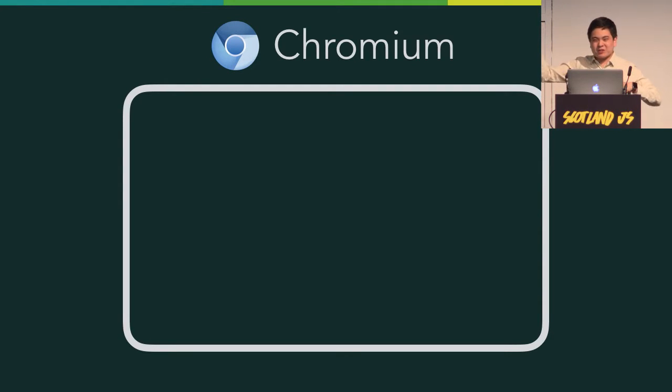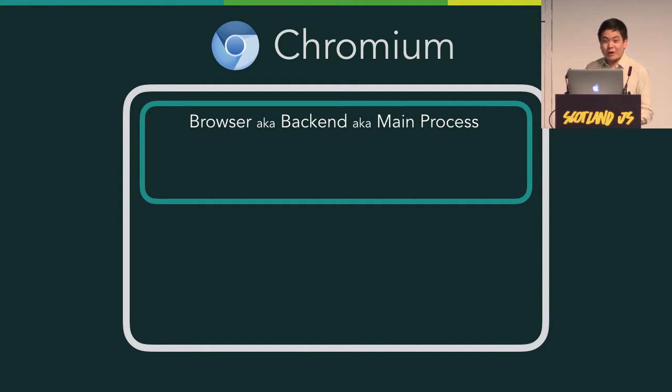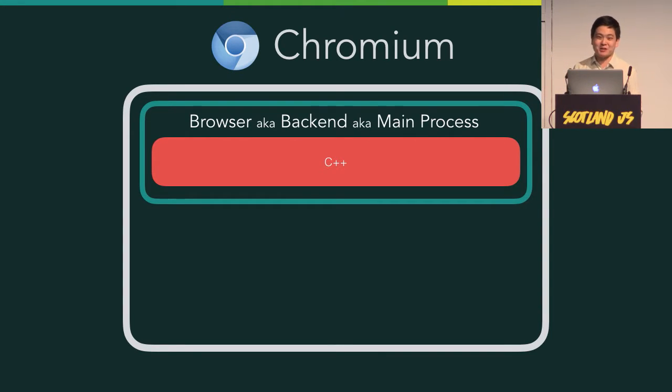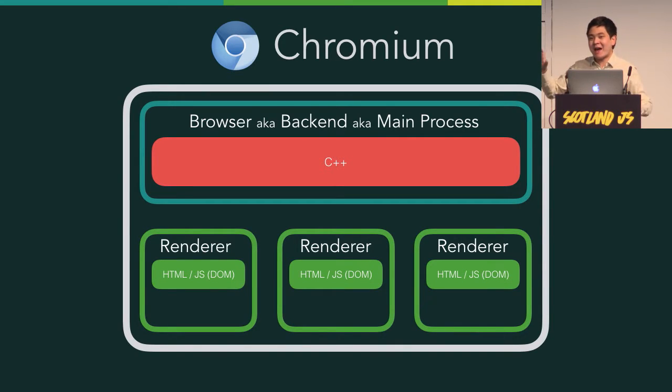To show you a little bit to understand more about how Electron works, let me first talk about what Chromium does, the browser you hopefully are all familiar with, Chrome. So when Chromium starts up, they have this entity they call the browser, the back-end process. It's what manages the application. And in Chromium, that is a large glob of C++ code that most of them in this room probably don't particularly want to dive into and play with. But from there, what Chromium does is that it has individual renderer processes, better known as tabs. But they're all process isolated from each other. They have their own runtime environment, and just sort of the DOM APIs you'd expect.